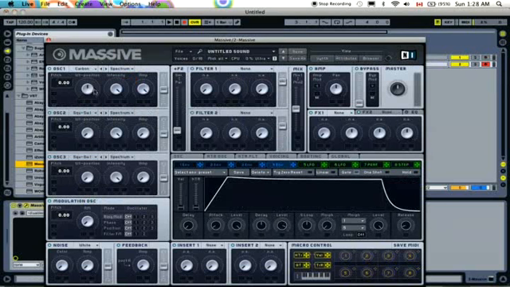Leave these two up, and leave this about here. We're really only going to use the first oscillator, so you can turn these right off. Turn it up to that. Turn this all the way up. We're going to use filter 2, so put this all the way up, this all the way down, and crank this up just to make it louder. We're going to put each of these just a little above half, and this just a little above a quarter.